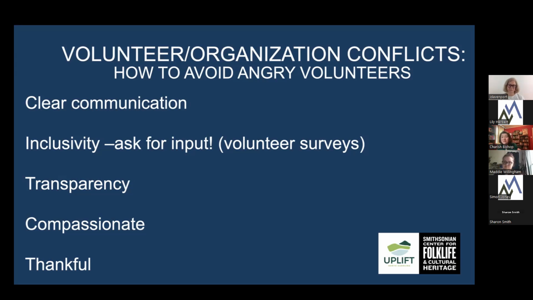And that goes down to transparency, right? If you are making changes or something has fallen through, be transparent as to why. And it doesn't hurt to tell your volunteers, you know what, we ran out of funding. It's as simple as that. We did not have enough to have that go through. Or you know what, we were going to have this artist come in, but they had a sickness in the family or it didn't work for their schedule and we just weren't able to book them this year, right?